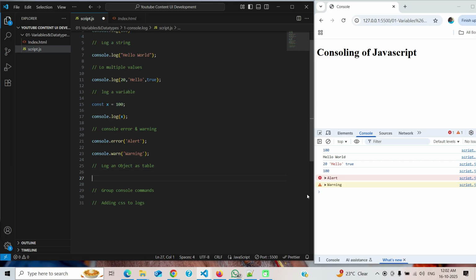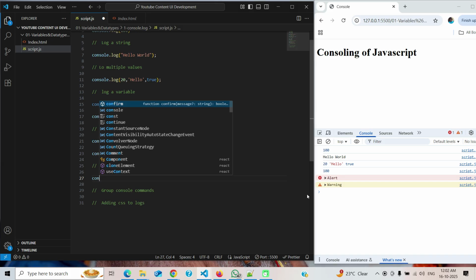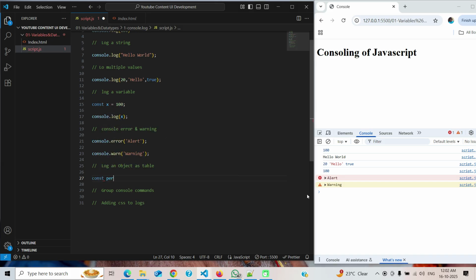Two main things we can implement using this console, one is a suggestible thing, and another one is not suggestible. First, the way of writing an object. Suppose here I'm writing one suggestible way of writing an object, like constant person, person equal to name, and name is Raghava.